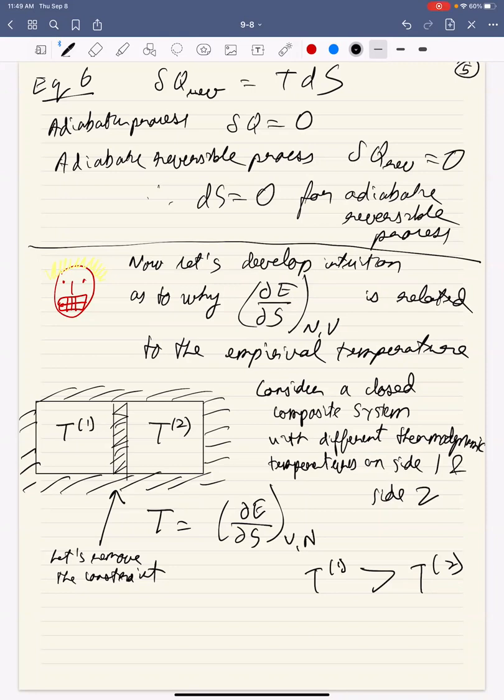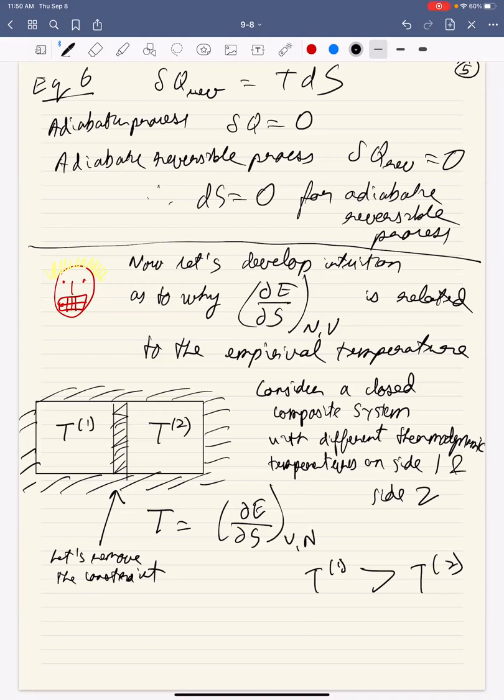So in this setup, if I can show that the effect of removing the boundary is that the same thing happens, that energy flows from side 1 to side 2, that means that maybe this is like the temperature that we know. That's the idea of what we are going to do. If the partial derivative of E with respect to S is higher on side 1 and lower on side 2, and we remove the boundary, and then suddenly energy goes from side 1 to side 2, that means indeed this thermodynamic temperature behaves like the empirical temperature. Because that's the most important thing we know about empirical temperature. It tells us the direction of heat flow, the direction of energy flow, and then we got to be careful with whether heat is moving or energy is moving. So let's look at that carefully.